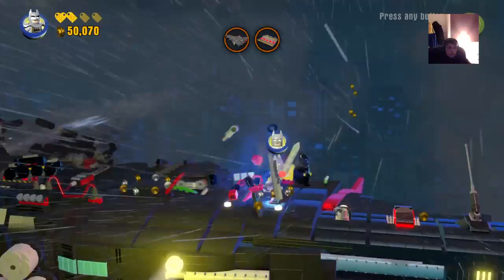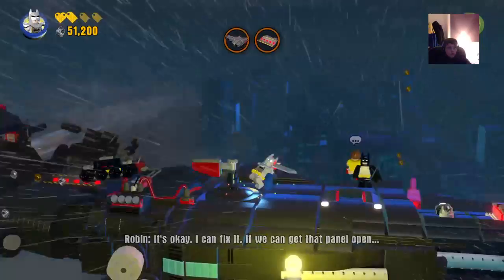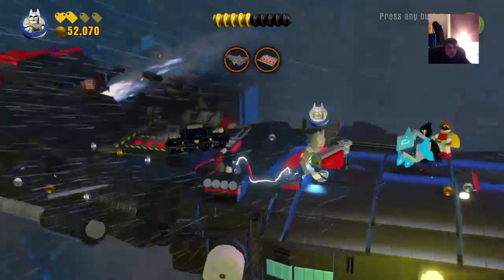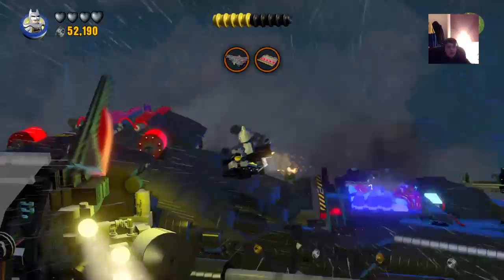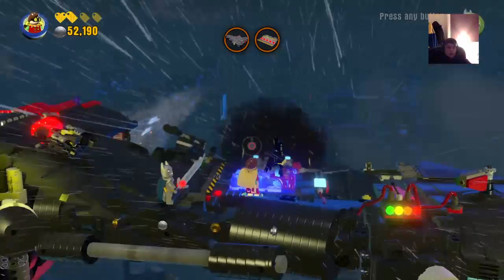They've already destroyed part of it. It's okay, I can fix it. If we can get that panel open. Okay, I'll get it open. A mini bat wing on the big one. I love it.